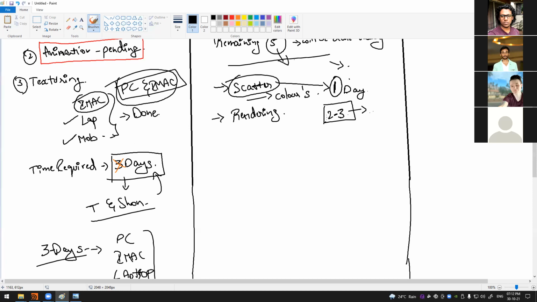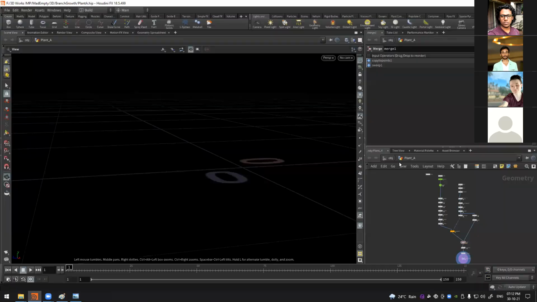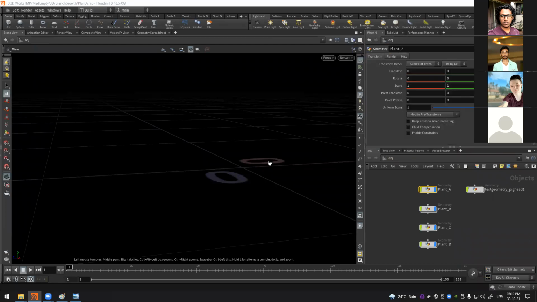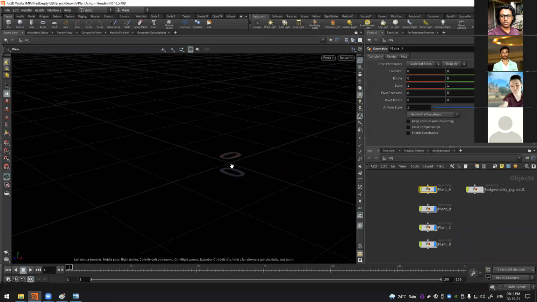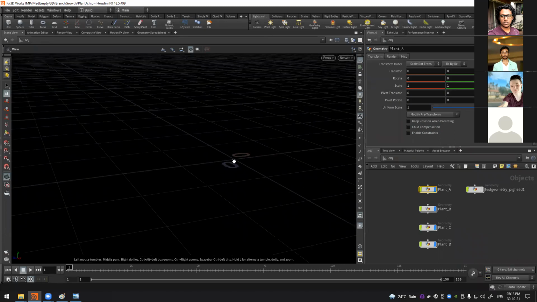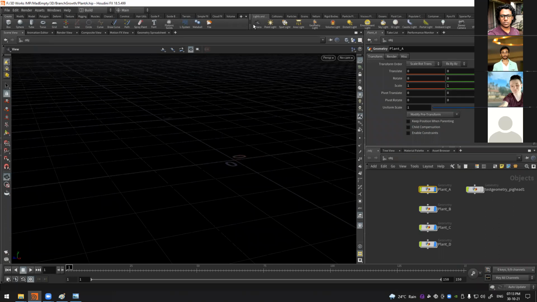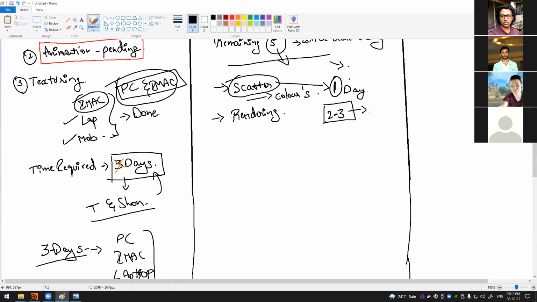Are you not using Houdini anymore? I am, yeah, Houdini is my main one. Sean, you told me about some new software you're learning right now. Redshift or something. Redshift is a render engine. Houdini's really hard to learn. It's just a render engine, it just does the rendering, calculating the lights. So how are you feeling, Alex? Are you comfortable with Houdini? Yeah, I'm getting a hang of it.